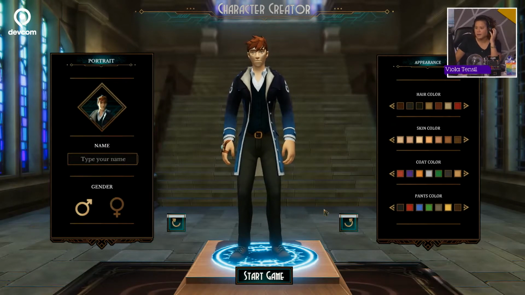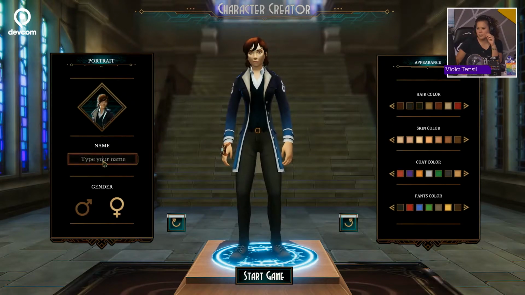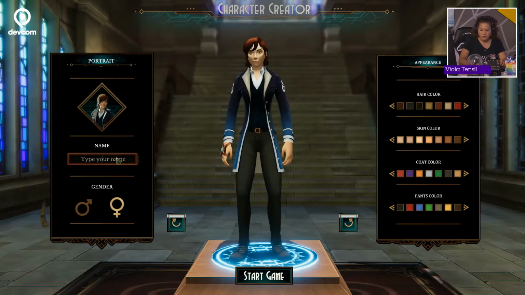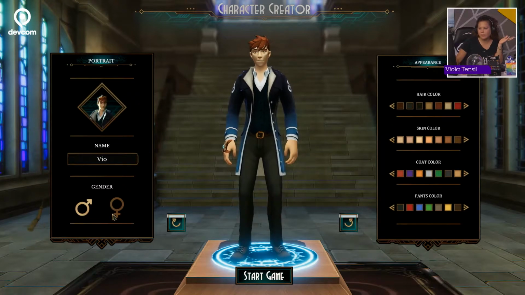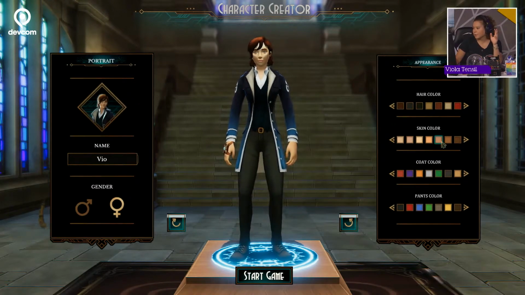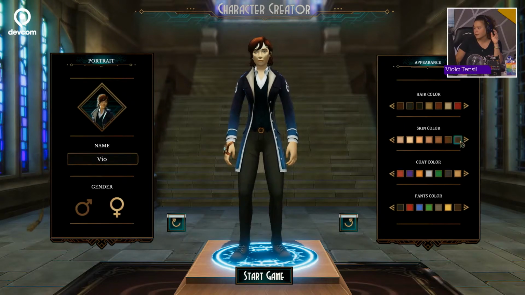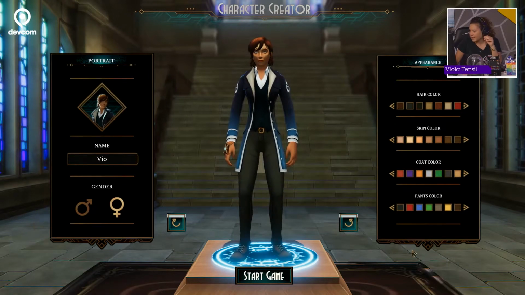Okay, character creator. I'll make this very quick. Type in your name. Normally in games, I always choose a male character. Don't ask me why. It's just a fact. But for you, I go like this. Just keep it like this. Maybe a little bit darker skin color. That's more like me. Okay, let's start. Just start the game.